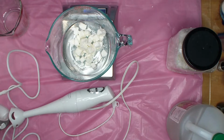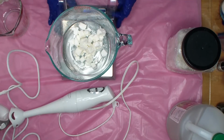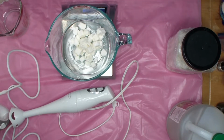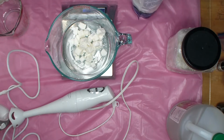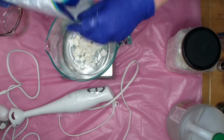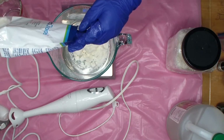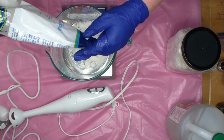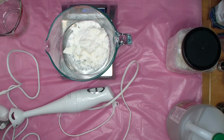I keep my handy dandy washcloth so that I can keep control of this mess. Okay, and now I'm gonna put in my cocoa butter. Oh, my hands are greasy. Okay, and now the cocoa butter is in.